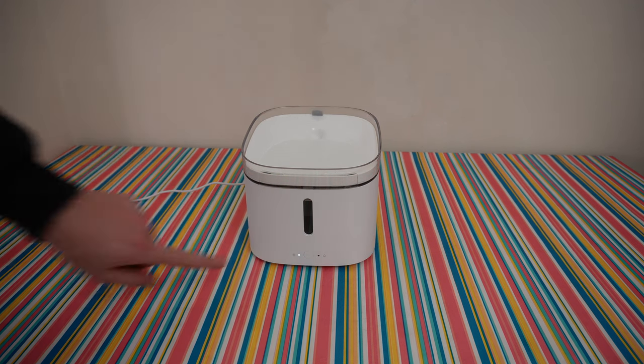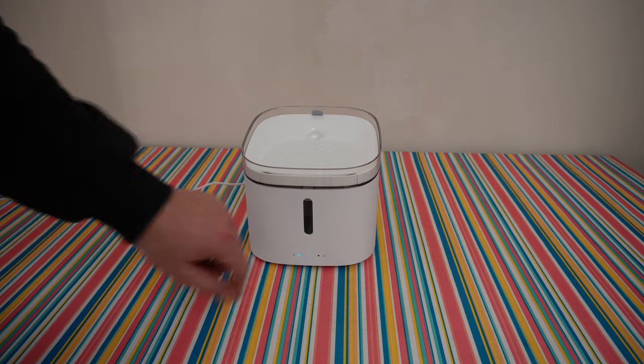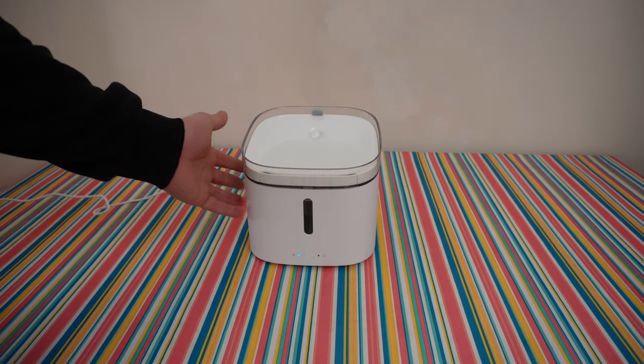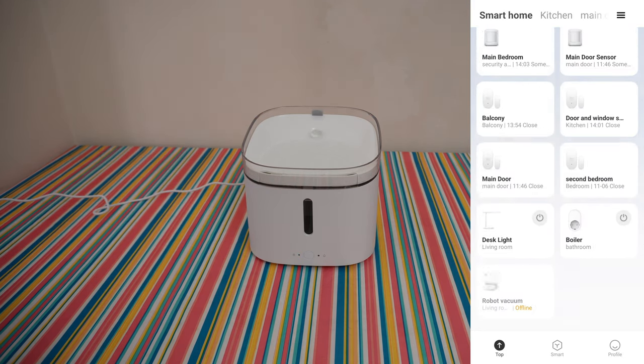Press again, you can see the white LED, it goes to standard mode. The blue LED is flashing, so we need to connect it to the Xiaomi Mi Home app. It's nice to have the option to control the pet fountain from the app.